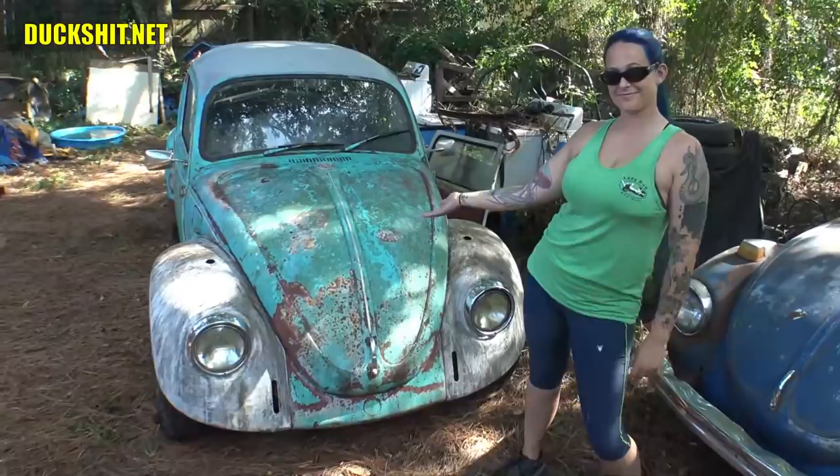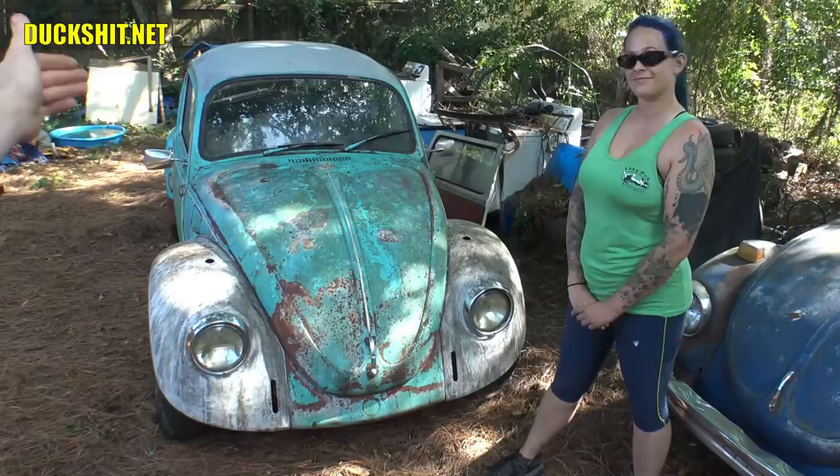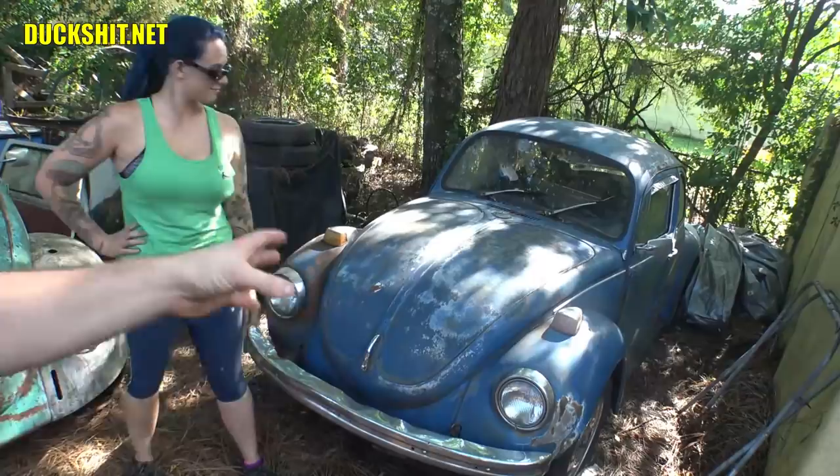This right here is a 1969 Beetle — just your standard, run-of-the-mill Beetle. Super Beetles hadn't come out yet. They had just changed the body style the year before with a shortened hood and changed up the dash pad — they put a plastic crash pad in the front. The rear end was the first year for IRS on all Beetles, versus 1968 where they put IRS only on the Autostick Beetles. Next to us is a 1972 Super Beetle. This was the second year for Super Beetle, a later model where they changed up a lot of things.